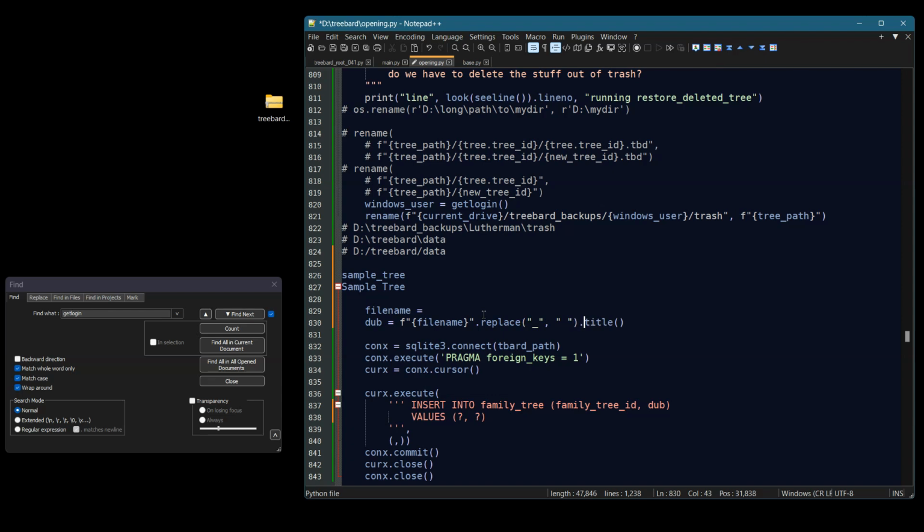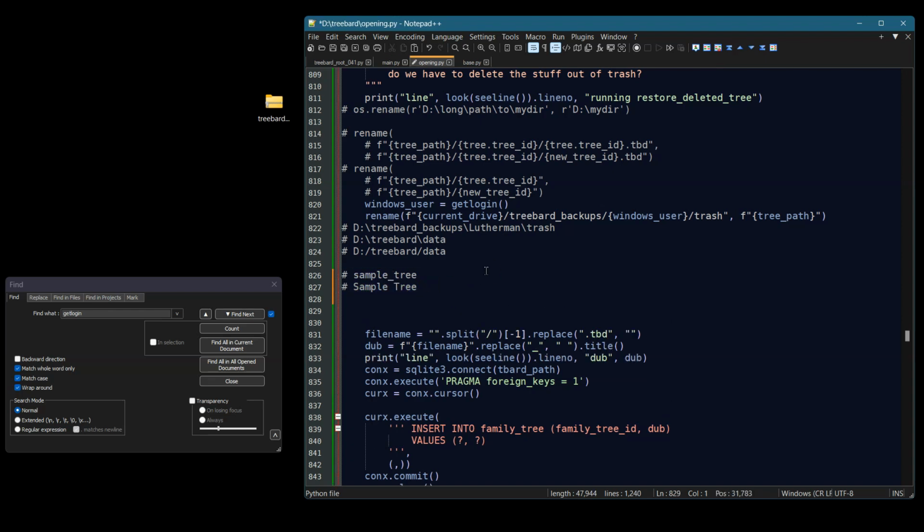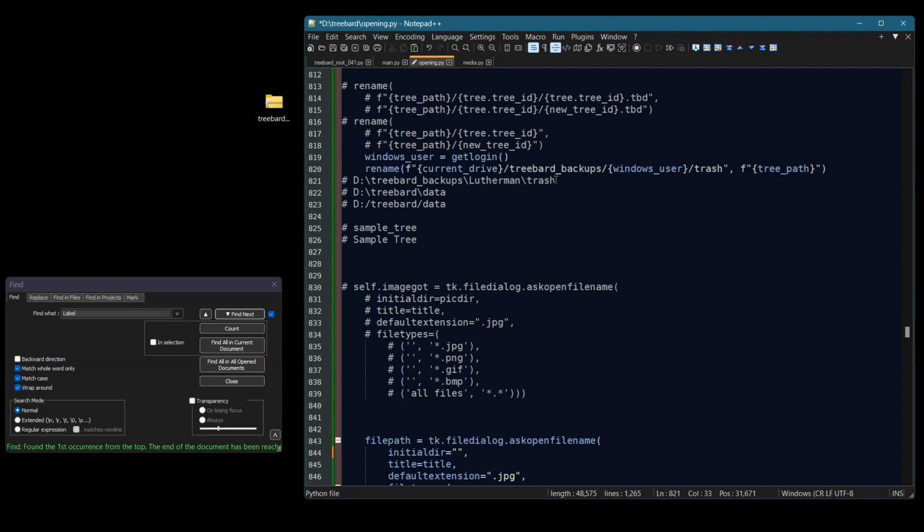So first we're going to replace underscores with a space, and then we're going to put it in title case. And now we have to go to the file manager that comes with tkinter. How are we going to do that? Well, there's going to be several examples right here in this module. So this is the place that we want them to look, but that is actually this string.